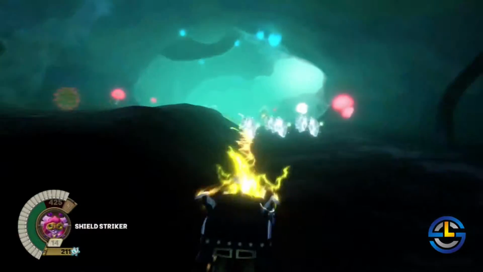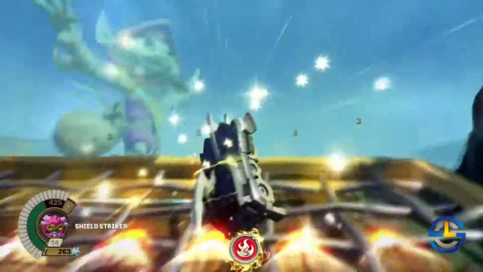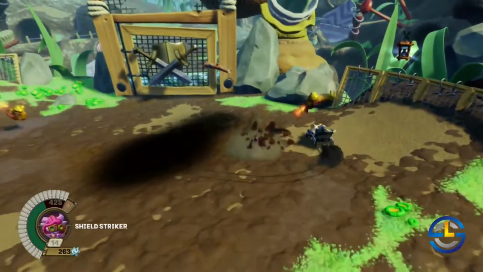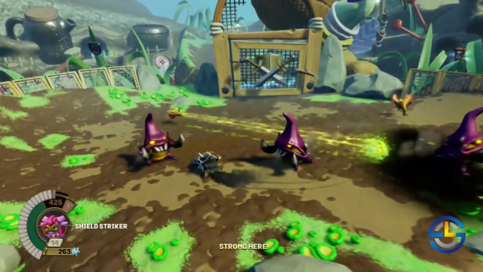But I also like this vehicle because it has an unlimited attack. So, the Shield Striker here, like I said, it's a slower vehicle. So if you get stopped, it's going to take you a little while to get started again.